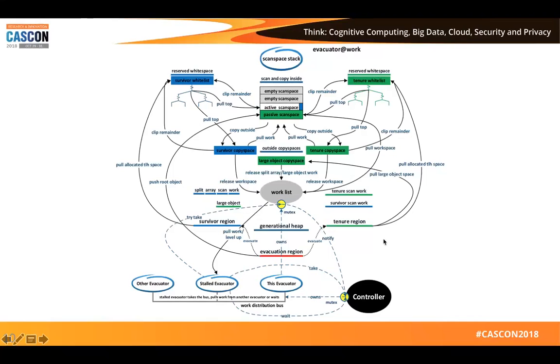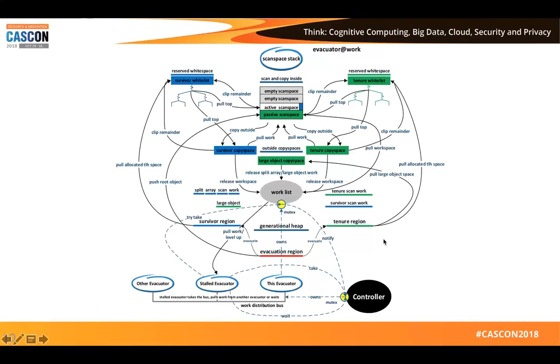If it can't get the first evacuator's mutex because it's busy, then no problem. It's not going to stall or wait for it. It's just going to go on to the next evacuator on the bus and try him. And because we're constantly pulling and trying to level up whenever we get a chance to, that tends to level out the volumes of work on the bus. So if you can't get into the first guy, try the next guy. You probably do almost as well.